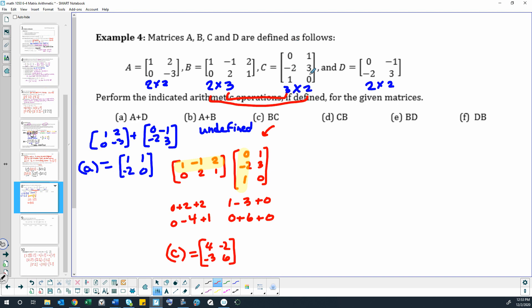Okay, CB. So to do CB, we have a 3 by 2 and a 2 by 3. We can actually multiply those together, but we're going to get a completely different answer. The 2 and 2 match, and we're going to get a 3 by 3. So this one, we definitely need more space for. I'm going to write these down again. 0, 1, negative 2, 3, 1, 0, times 1, negative 1, 2, 0, 2, 1. And I like my highlighter thing, but this time I'm going to do it slower so that they're not totally connected to each other. Okay. Here we are. Purple pen, ready to go. So 0 times 1 and 1 times 0 is 0 plus 0.